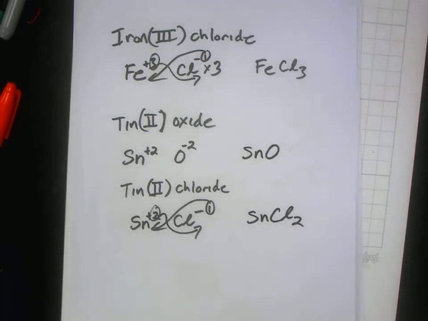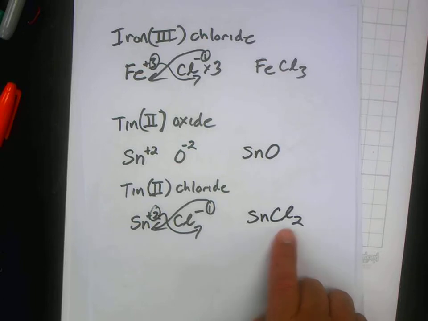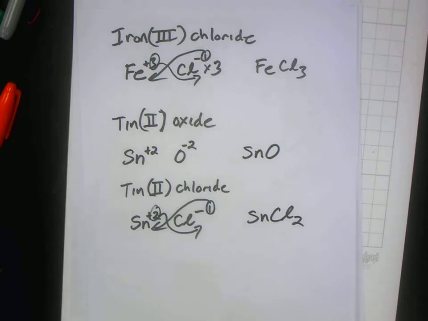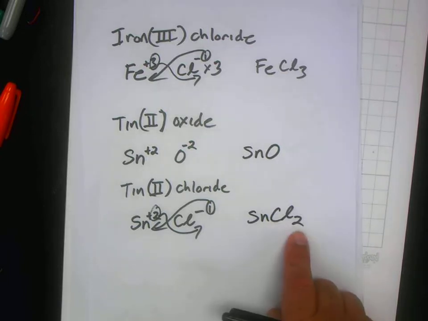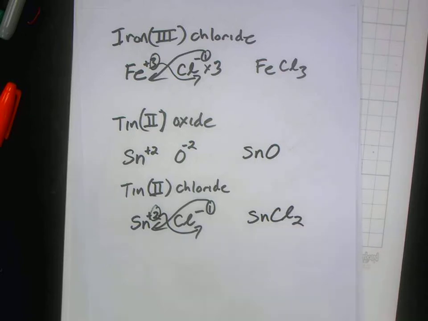Okay. And some people get confused there because they go, wait, if this is tin 2 chloride, why isn't the 2 after tin? Isn't it tin 2? Yes, it is. It is tin 2. We needed 2 chlorides to make up for the 2 positive charges on tin. Chloride had 1 negative charge. The tin had 2 positive charges. So we needed 2 of these guys to balance out the charges. That's why the 2 goes with the chlorine, not with the tin.